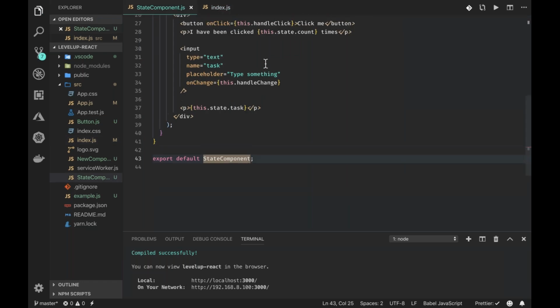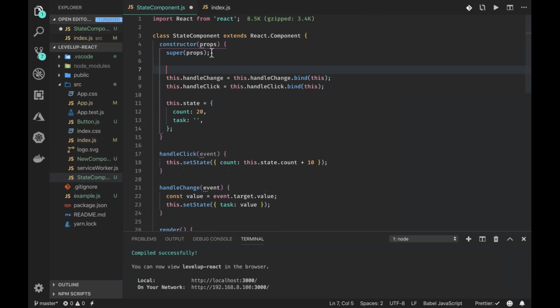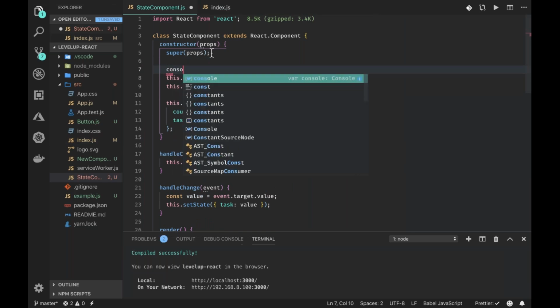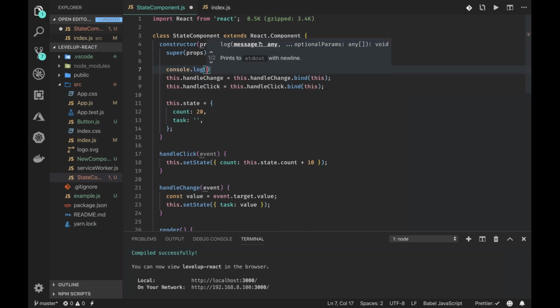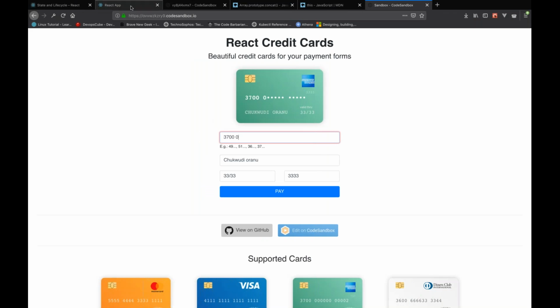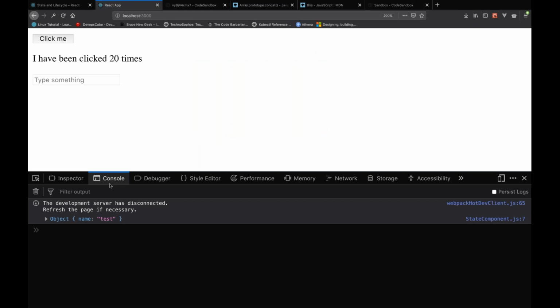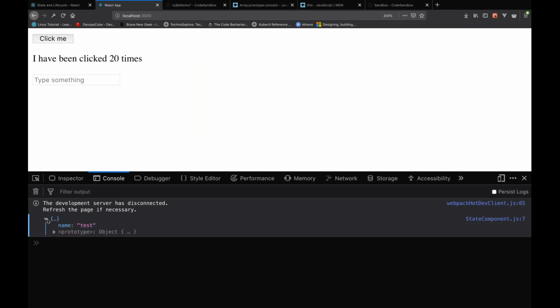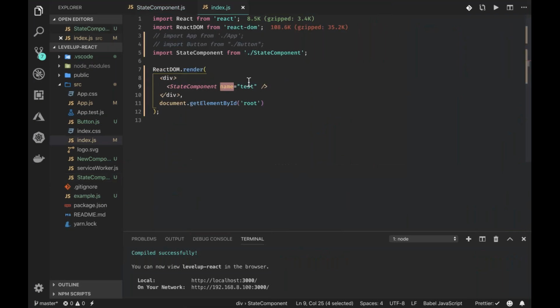When I come here, let me load the properties, also load props. Let me open my app. When I reload my page, I see name equals test. So props here is an object, and I can see an entry called name, test, and that refers to what I passed in here. React passes your properties as objects. So if I pass age equals 10, when I reload, my props will have age equals 10.